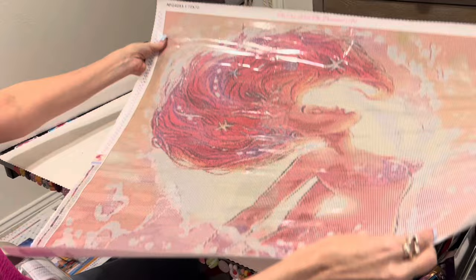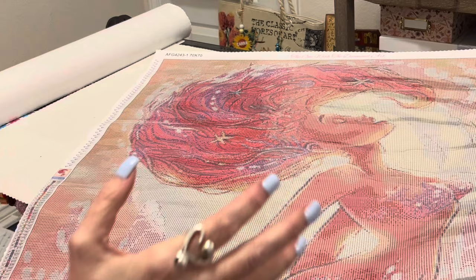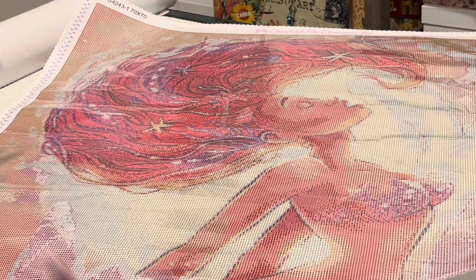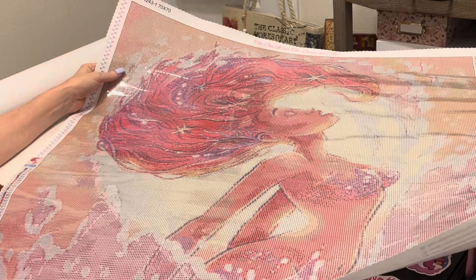Look at her. Isn't that how we all want to fling our hair back when we come out of a swimming pool or out of the ocean? And she's got starfish in her hair and shells, and she just looks so glamorous and sexy. And that is never how my hair looked. Again, I look like a big fat wet noodle, but anyway, a girl can dream.